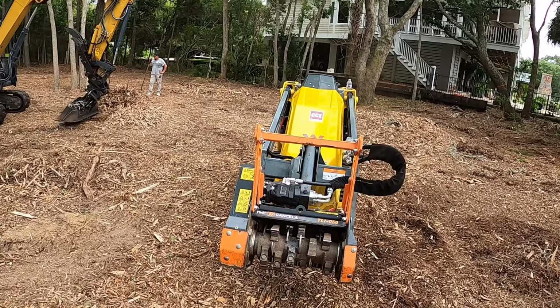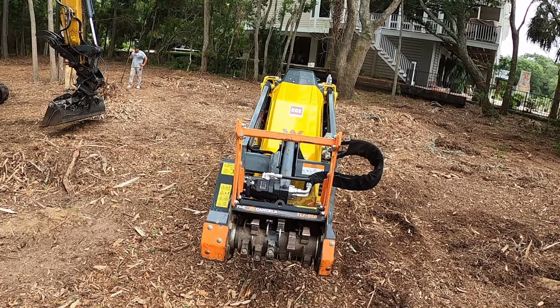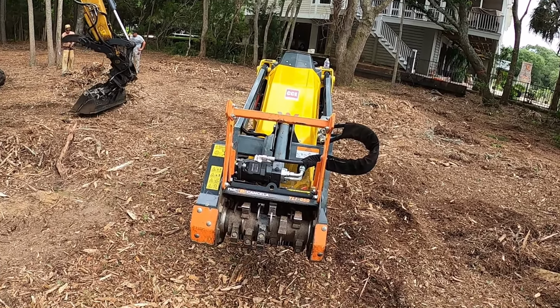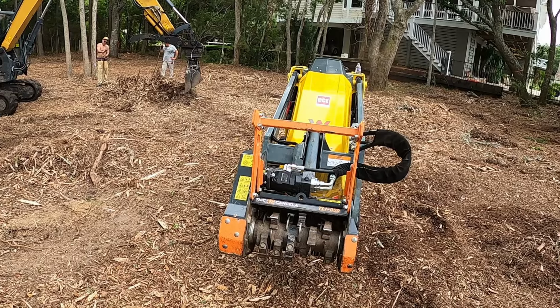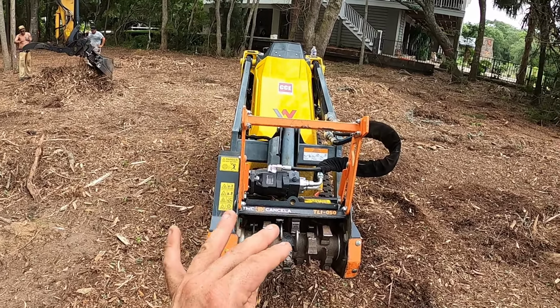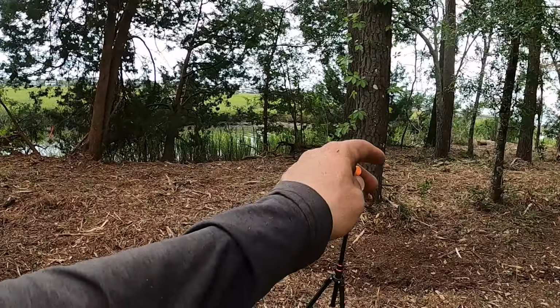And the new teeth are coming August or September, so they are. I'm trying to see if TMC will just go to the manufacturer, get a box of like 20 of them and ship them to me really quick. If I could do that, that would be perfect. But yeah, these carbides definitely have their place. We did hit a little bit of trash and some stuff in here.